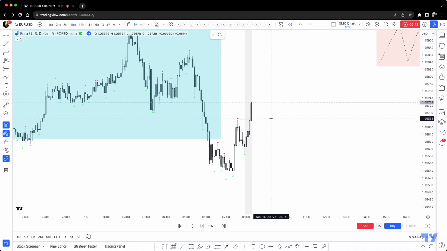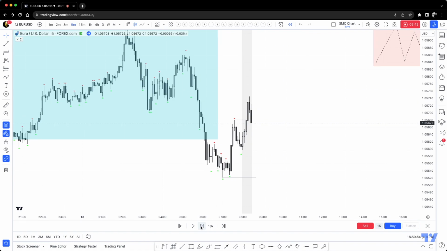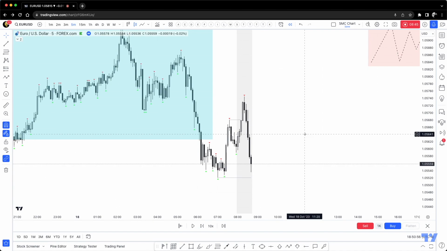Now, just by waiting and seeing this, this is definitely helping you. This is what I love about ICT, this type of ICT entry models, is that you wait. The more you wait, doesn't mean you're going to be late. No, you wait for the setup to show. Let me explain what I mean. You waited, right? Let's say you were waiting right here. Look at what happened. What is happening right here?